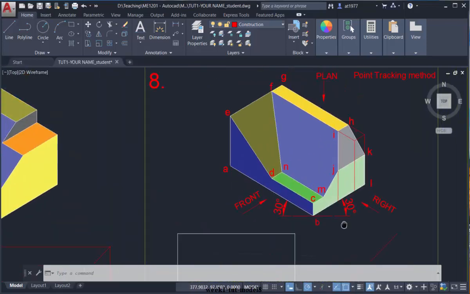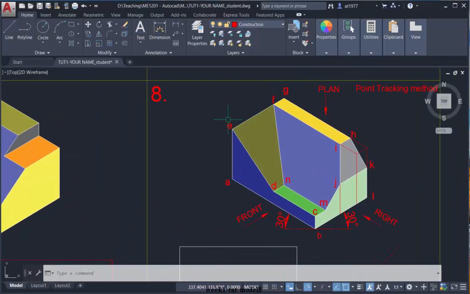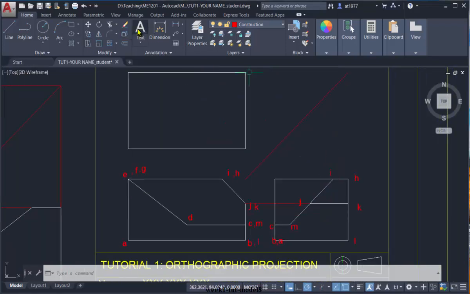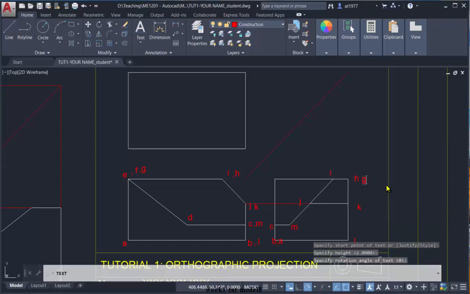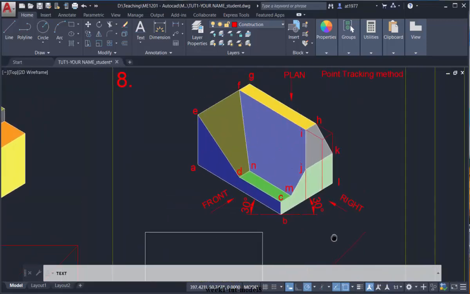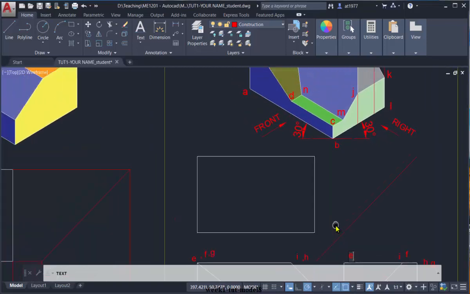So now let's look back at G, F, and E. Simply put the text here: G, F, E. So you get all the points.